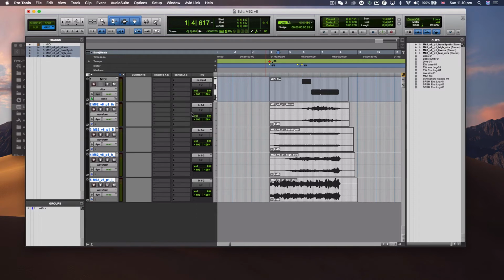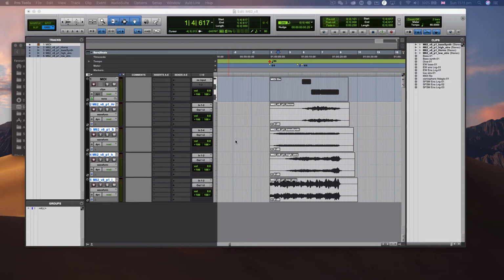And by the way, instead of selecting each of them, all you need to do is hold Shift and Option, and then click here, and you see all of them change. So what does Option do in Pro Tools? For instance, if I click S, which means solo, without Option it will only solo this track. But if I hold Option and click, it will solo all of the tracks. And Shift means, as I mentioned, select. So if we do Shift and Option, it will apply the same changes to all of the tracks which are currently selected.